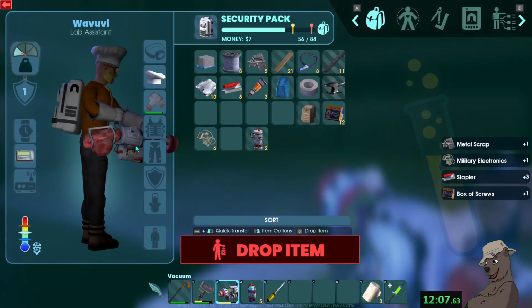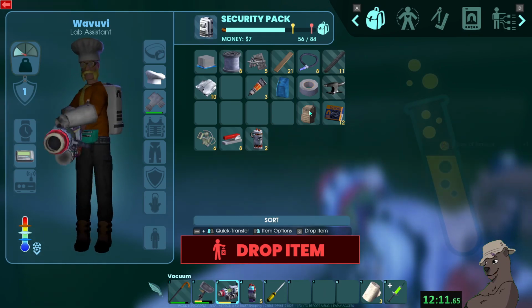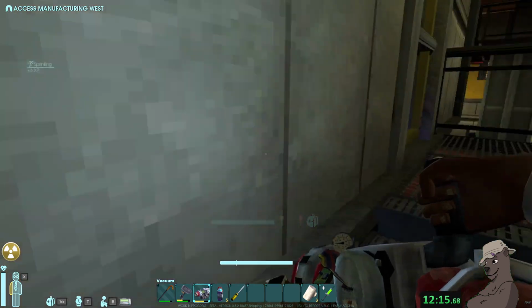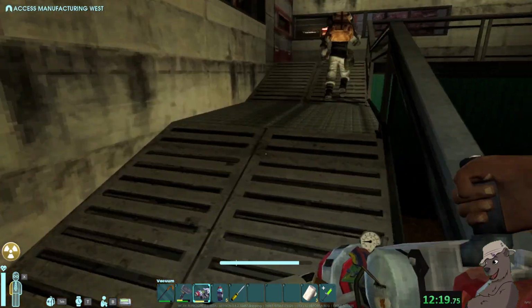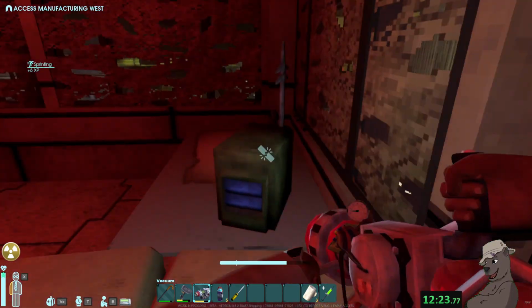So that's usually the 8th stapler. The run has actually been very consistent about that. Double checking what my counts are. So I know I need 2 more military tech. Or why do I always call it military tech? Military electronics. So this is just the normal route.